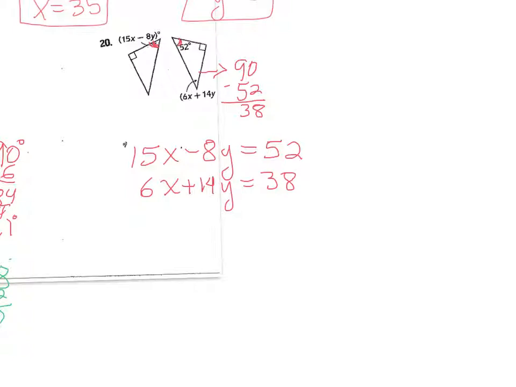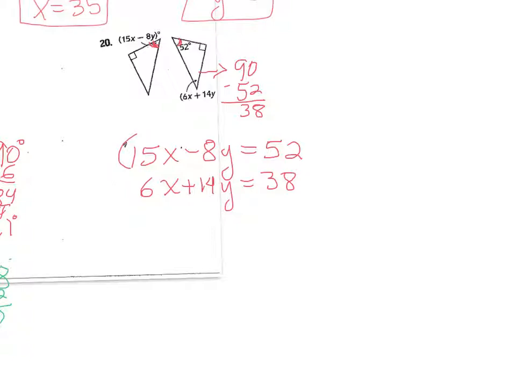The elimination method is a method in which you eliminate either the x's or the y's. But in order for you to eliminate the x's or the y's, you have to have the same coefficient. The coefficient is the number in front of the x or in front of the y, in front of the variable. And opposite signs, one positive, the other one negative. Here, I'm going to go ahead and eliminate the x's, okay?